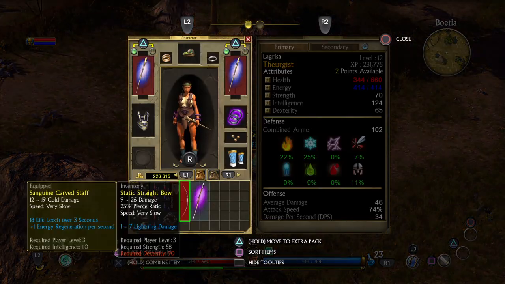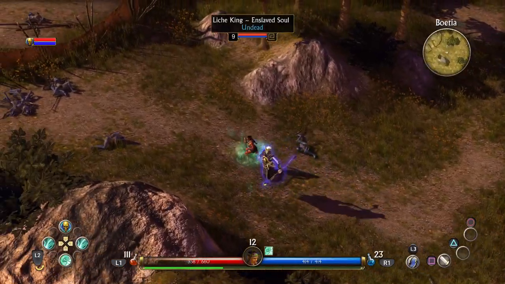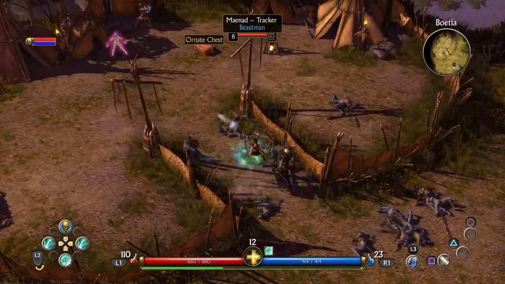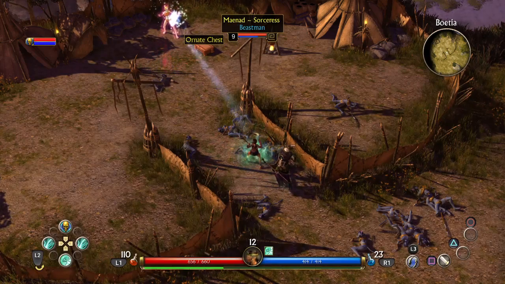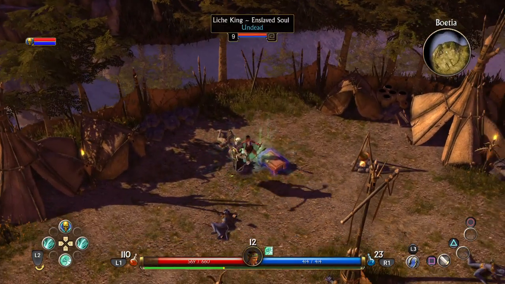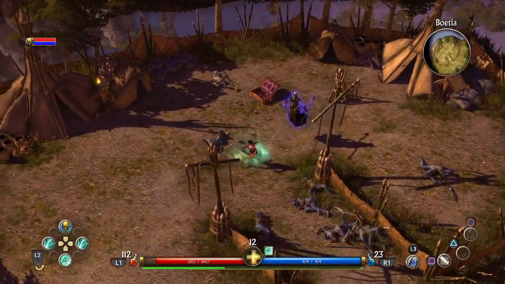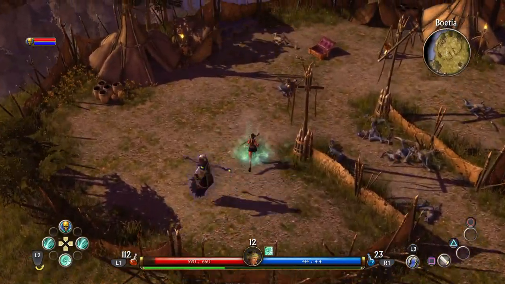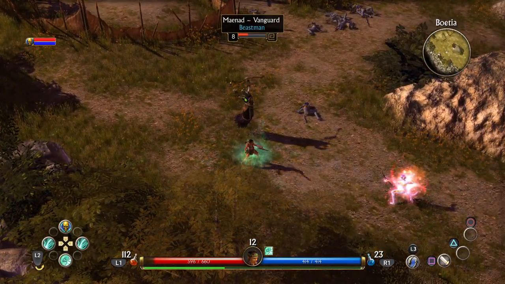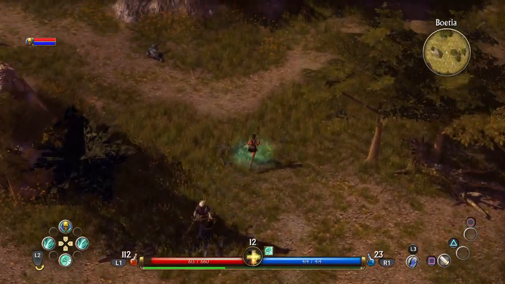Then we can pick them up here. Yeah. Okay. Let's heal up too. Whoa, those guys, necklace of endurance? Ornate chest. Okay, I guess we have found everything here in this area. Yeah, let's go up to the bridge that leads out of here.